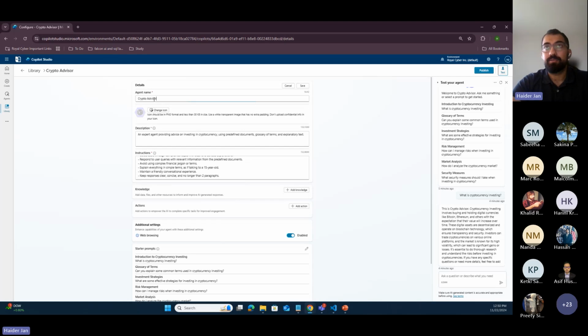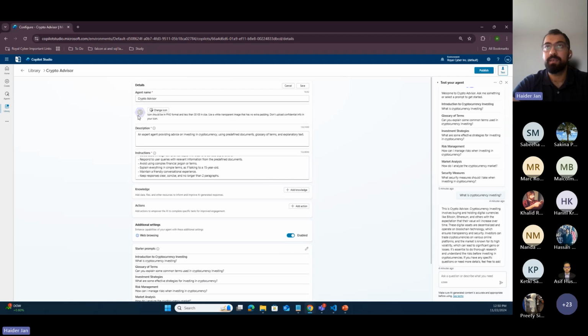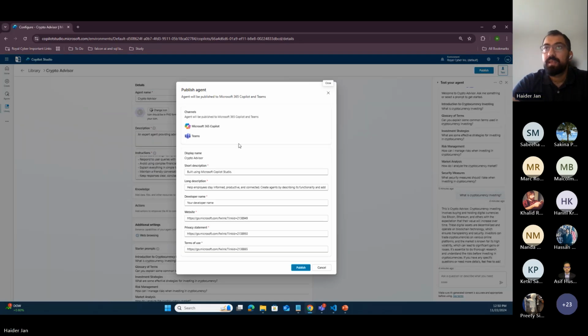Right now, we created a crypto advisor. It's all configured. We have everything that we want in here. We also gave it a little picture and an icon to display. What I'm going to do next is publish it to my M365. It's going to ask me what channels I want to publish to, and I want it to be posted to both Teams and M365.